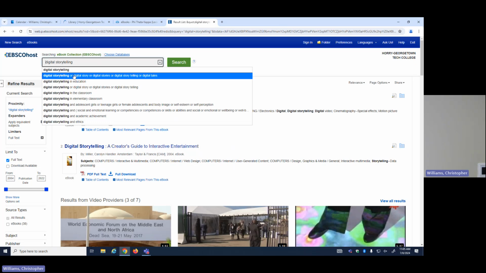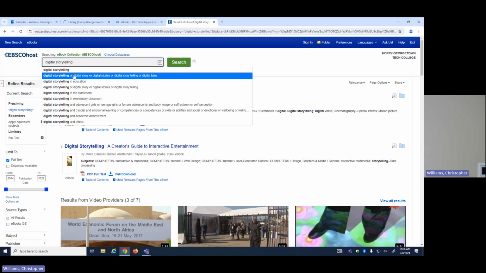This is a search where it's doing a search for a bunch of different possible ways of typing in this topic: digital storytelling, or digital story, or digital stories. And it's giving me basically five different searches in one, because that's what that "or" does. If you put "or" between your search terms, it tells the library resource, give me any one of these results. I don't care which ones come up, but give me anything that comes up with any of those possible options that you see right there.